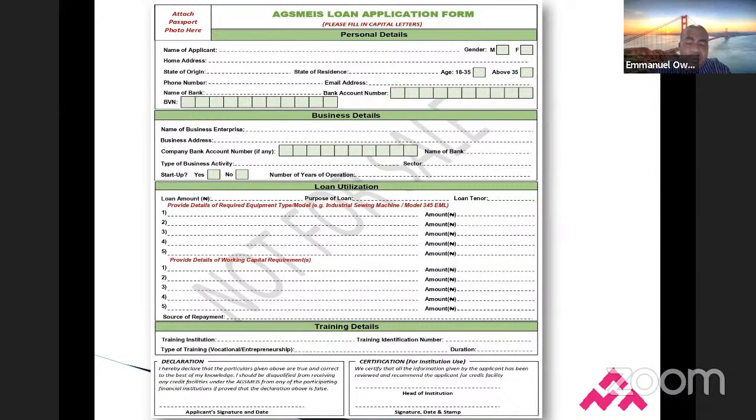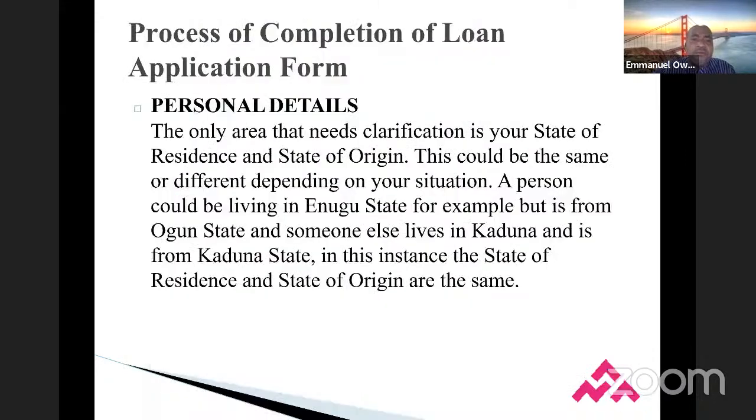So many of you have already filled the form, maybe with the guidance of our officers. It is this form now that we will use to upload a business plan for you. We also demanded some other details like your qualification, your identification, ID number, and others. We demanded them too on the reverse side of the form, which you have already provided for us. So that is basically the loan form.